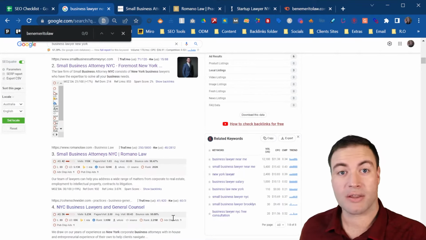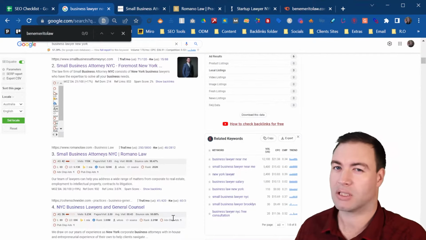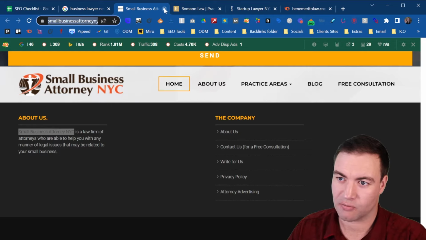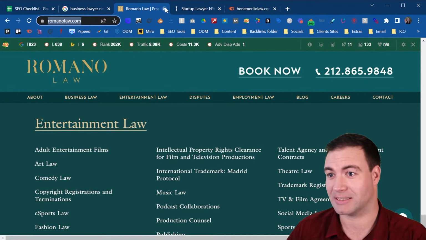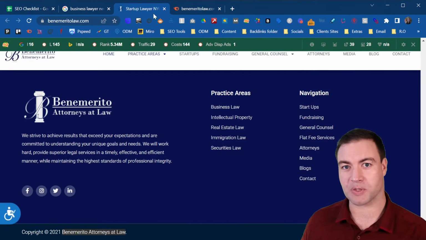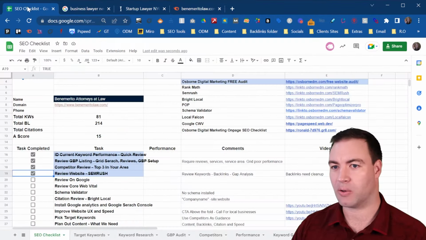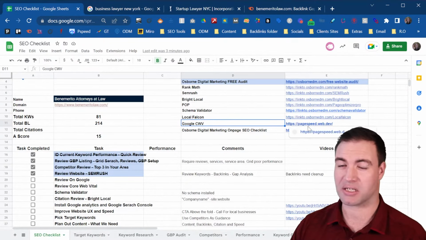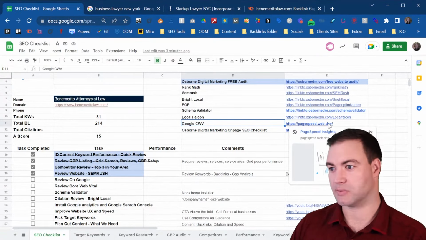So now that we've done that, what we want to do is review the website's core web vitals. Let me show you how to do that. All right, guys, so core web vitals is essentially a thing rolled out by Google because way back in 2018, they said, hey, if you have a slow website on a mobile device, we're going to penalize you. Now, all you need to do to access this tool, it's completely free, it's Google's tool, and it does crash your browser quite often, just FYI. Performance tool from Google does not perform.